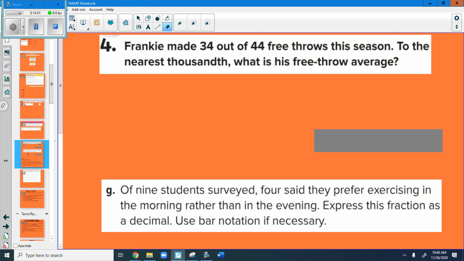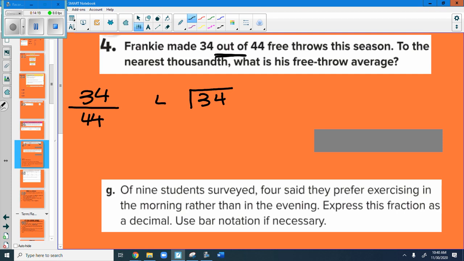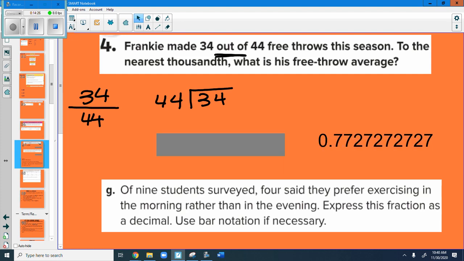Good, we need to make it into a fraction first, and anytime it says out of, it's a fraction. 34 out of 44, remember the part over the whole. Good, and then what? And then you're gonna divide 34 divided by 44. Now, to save you some time, I have put the answer for the division right here. When you divide, if you would type that into the calculator, do you guys see it on the right? That is what you would get.